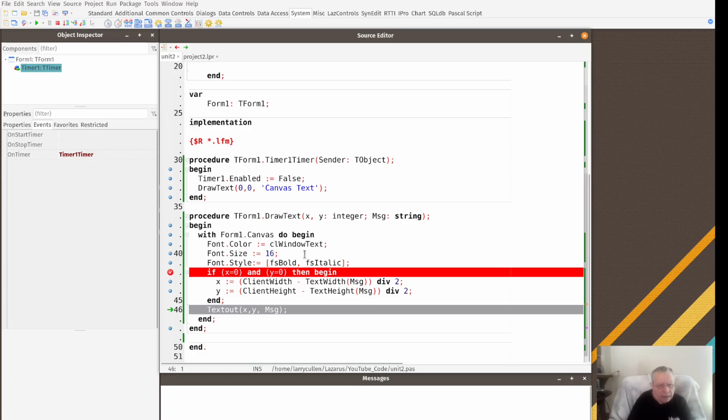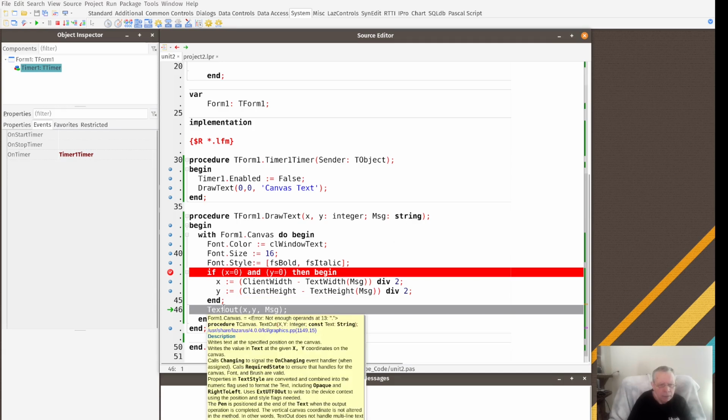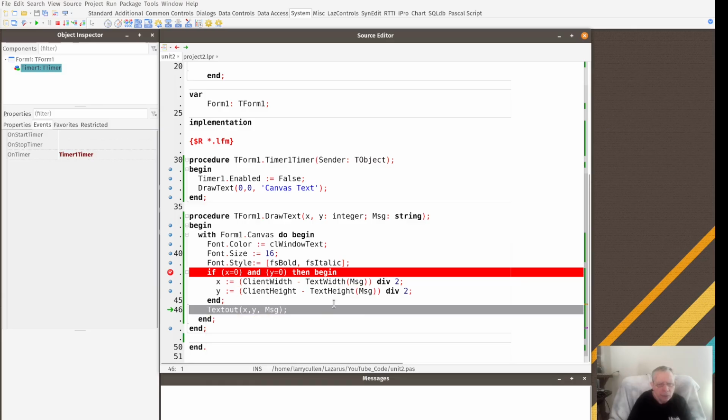And Y is computed as 592. And we're going to output our message at X and Y.